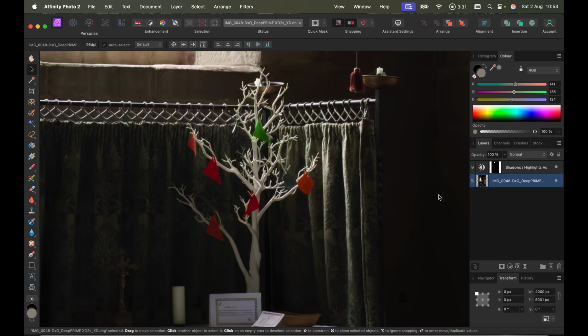So these colours are subtly picking up the green, but the background cloth is also green. So if I select here, we definitely have a bit of an issue. But let's go with it and see what we can do.